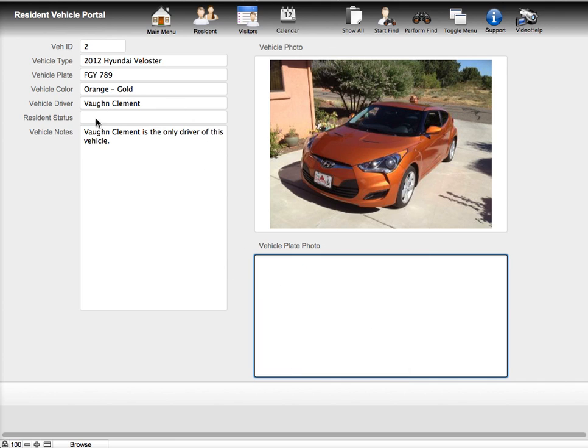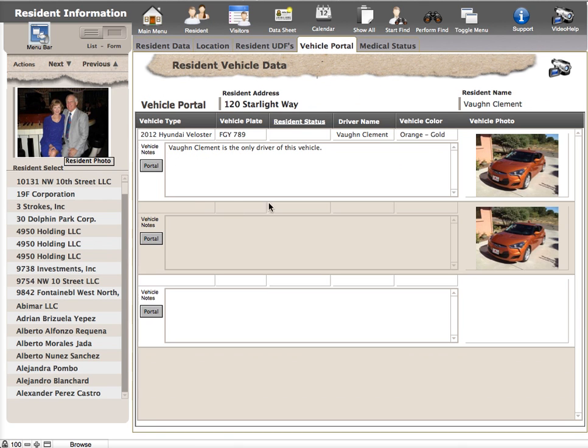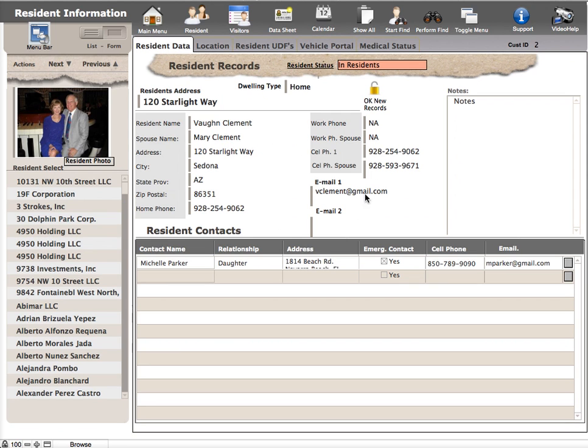And of course, as we showed you before here, you can see the information as far as the data that was in the portal. You can do a find from this screen, but you cannot do finds within the portal. What does that mean? Let's go back over to the resident, go back to the vehicle portal. If you try to search in a portal, it will not work, but you can use the fields above a portal, like in the first tab where it says residence data. All these fields can be used in a find, but you cannot use the finds in the actual portal unless you're actually in the physical portal.